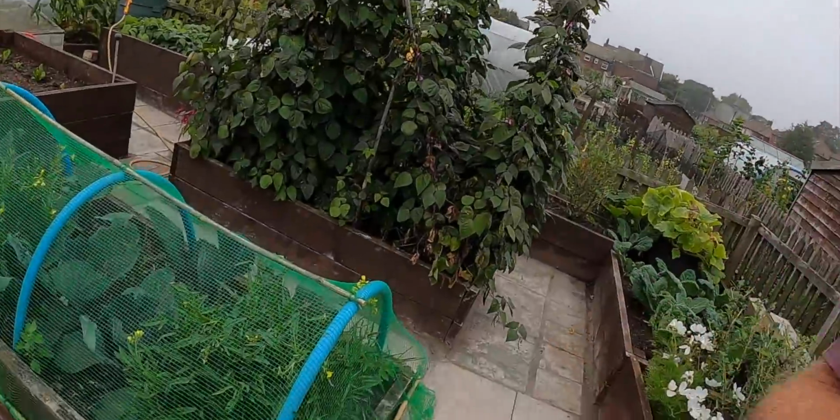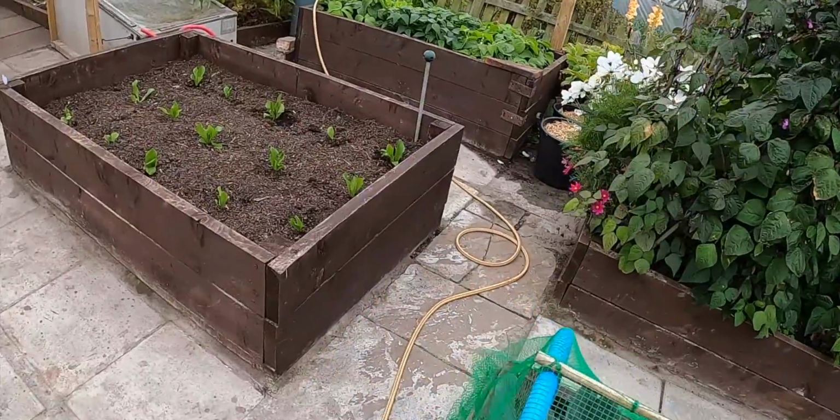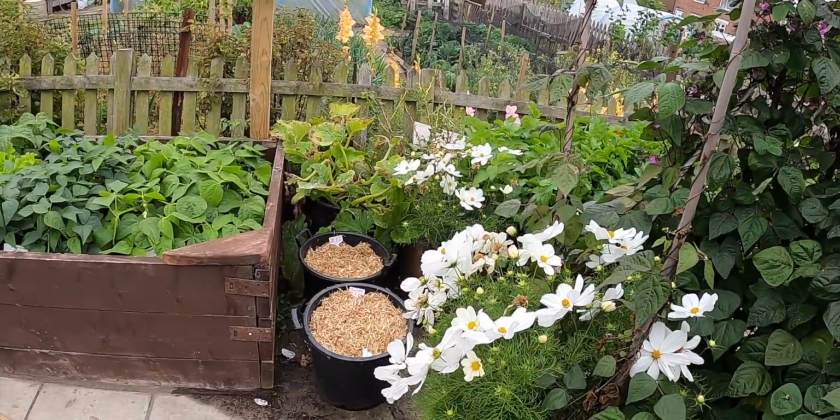Oh, I swept all over. I should have done all this when my mum was here. But I've swept all these paths, got all these paths nice and tidied. I did plant up, well, actually today, to be honest, two tubs of Christmas potatoes.